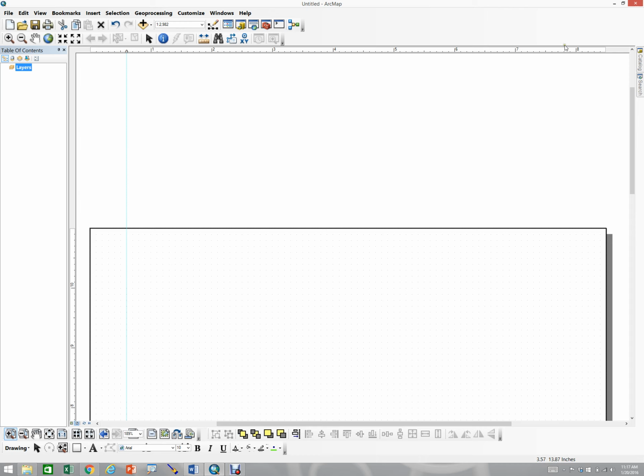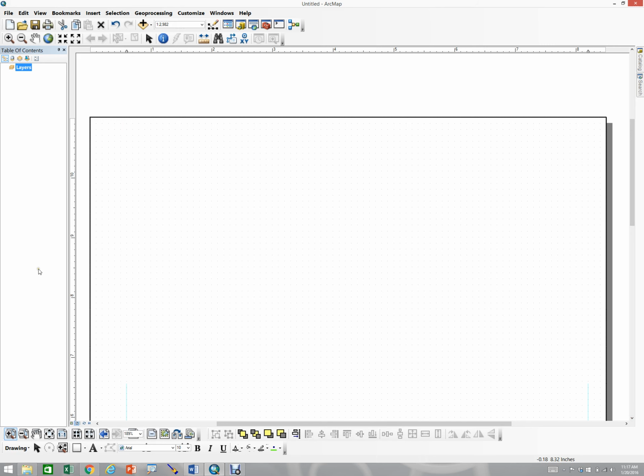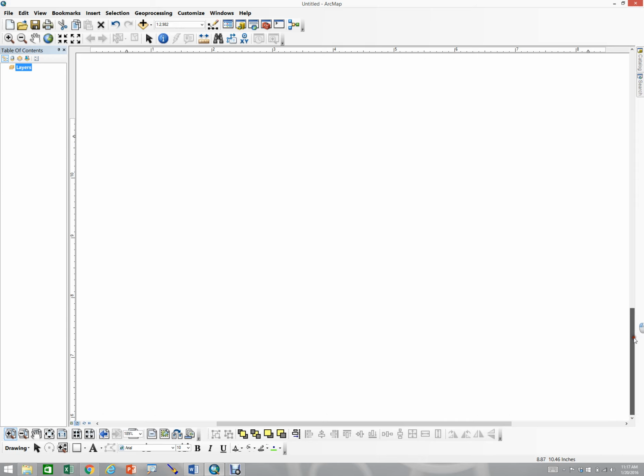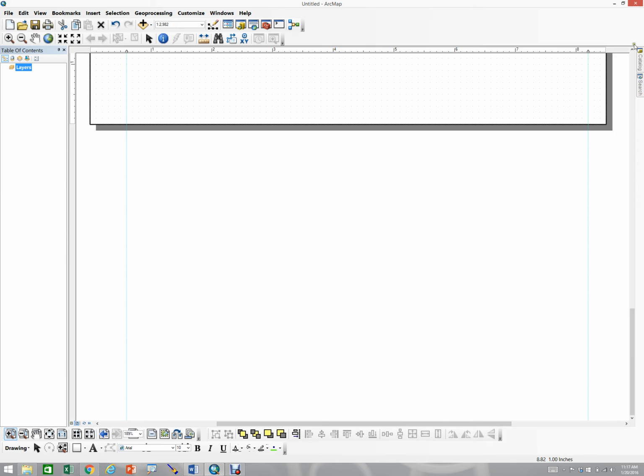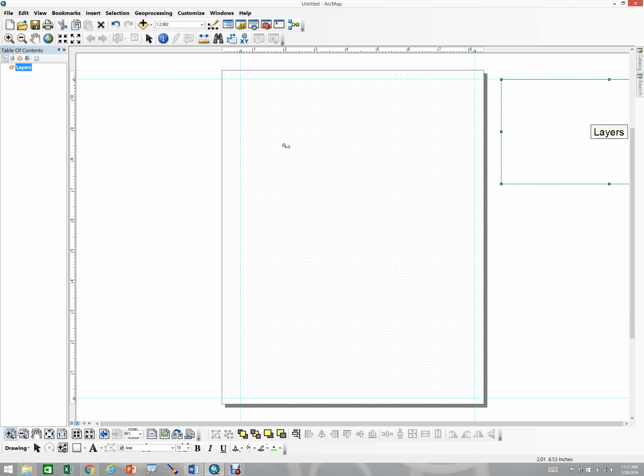And I'm going to put one also at 8.2. There's 8, 8.1, 8.2. Now the next thing I'm going to do is on the left hand side, I'm going to scroll down and I'm going to put one at 10.7. So I'm going to pull my scroll bar down to here, and I need to go back up to 0.2. So there's 0.1 and there's 0.2. I'm going to zoom all the way to the whole page. And the reason that I'm doing this, I've got more space on this side than this side, is because when I paper hole punch this side, it won't punch into the map that I'm creating.